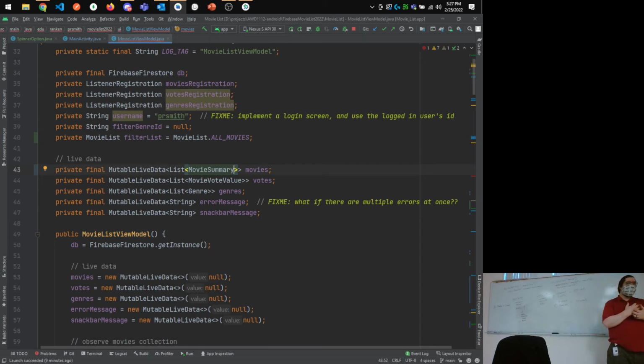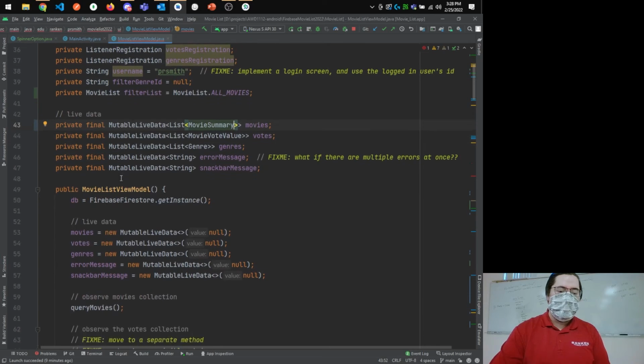I would rather not have you code along for this little bit, because I'm going to have to jump around and I'm not going to be able to go slow enough for you to follow along. I will give this code at the end of the class so you can review it, but at this point I'd rather you take notes than try to follow along. Okay? All right, so I'm going to change this over to movie summary.